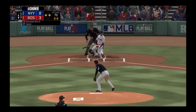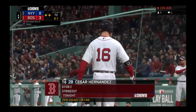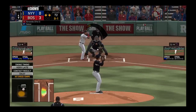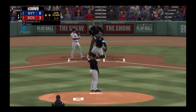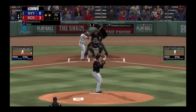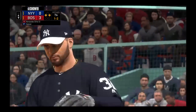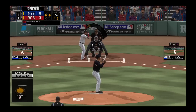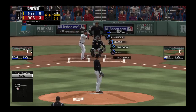In now, Cesar Hernandez. He'll swing and lift the ball foul off to the left and out of play. He's hitless in his 2 at-bats so far. And there's ball 1. 3 runs, 7 hits, and no errors for the Red Sox to this point. Good pitch there down below the zone, got him to go after it. Hey, that's a huge pitch for him right there. He's been struggling early. If he's able to get any feel on his secondary stuff, he might be able to hang around a little bit. To 2 balls and 2 strikes now.